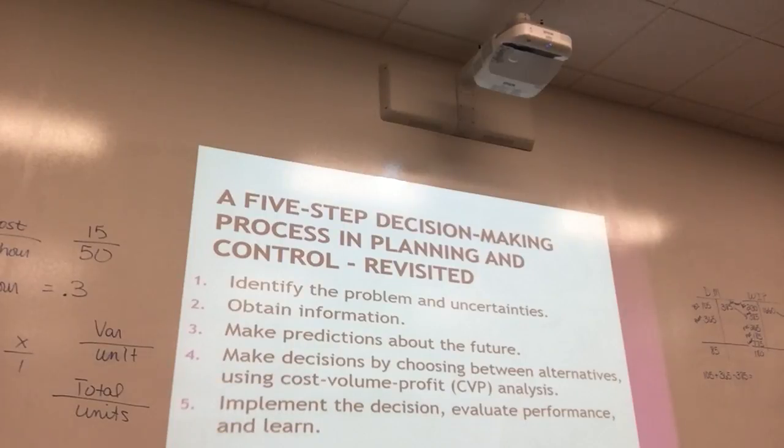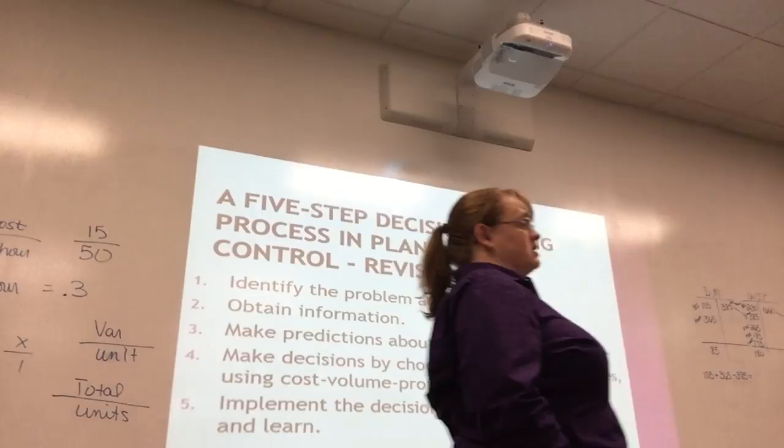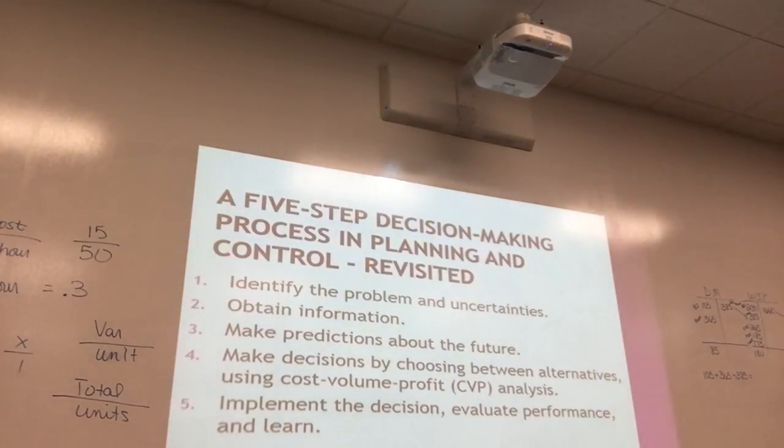Now, we talked before about the 5 steps to decision making. The first one is to identify the problem and uncertainty. That was one of your homework assignments in chapter 1, right? Where we had a scenario, we had to determine which step they fell in. Then we have step 2, obtain information. So like at the end of the pot pie, we decided maybe we should start making the pot pie, right? Obtaining information would be what? Gathering cost information, doing research, customer test kitchens, things like that. That would be obtaining information.